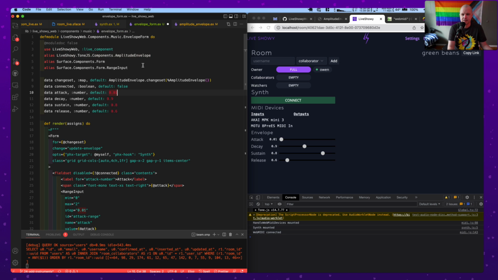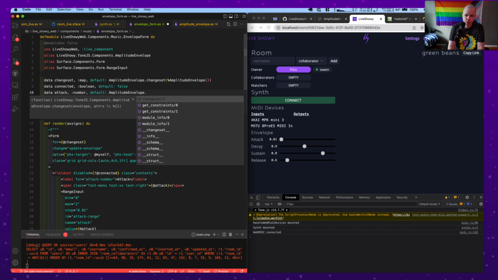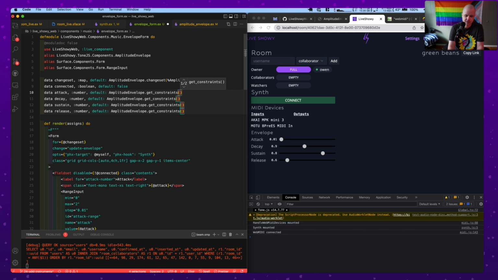Now I can grab the defaults from AmplitudeEnvelope.get constraints.